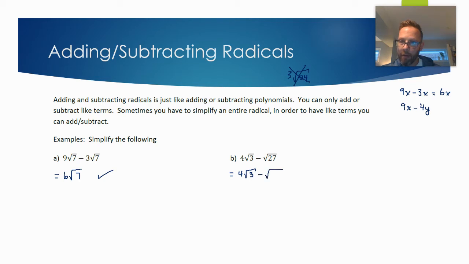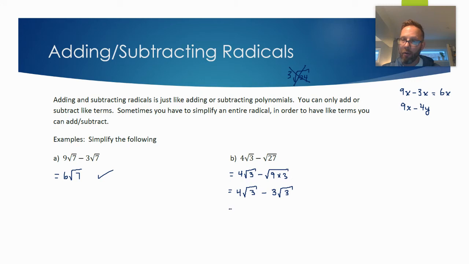27 is equal to 9 times 3, where 9 is a perfect square. The root of 9 is 3. This is equal to 3 root 3. So I've shaved one step there where I went right from, I know the root of 9 is 3. So I showed a lot of steps in the previous 4. If you're comfortable, you can shave off a step at this point.